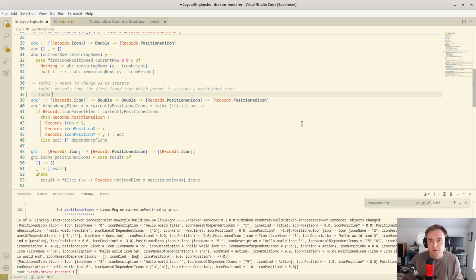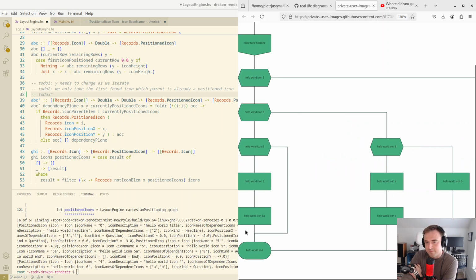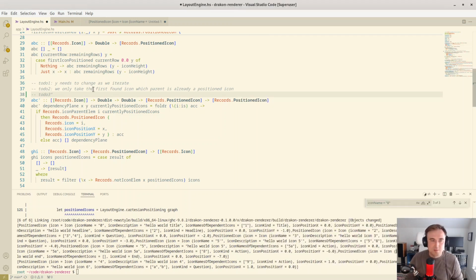If you look at the diagram here, the second column does contain a Hello World icon 6, but it also contains other icons. Namely, as with the first iteration of the algorithm, the first sweep, all of its first dependents, namely this icon and this icon. We can easily add them shortly, but for now I just want to make sure that we have a sort of a starting point, a starting anchor added to the second column. So let's just mark a to-do number 3.